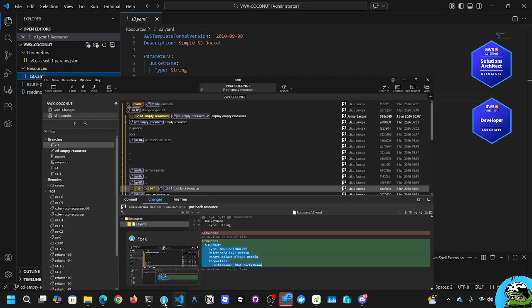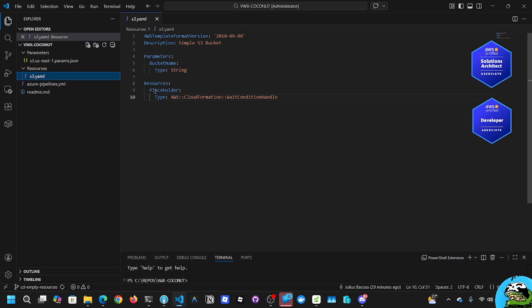We are going to name it placeholder, because CloudFormation doesn't allow an empty resource. So we're going to put in an empty placeholder, so that CloudFormation will not error when we try to create this CloudFormation template.